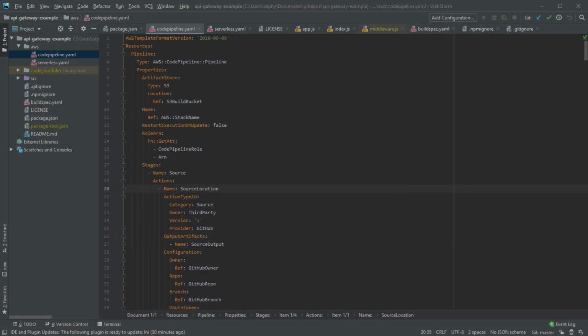So that code pipeline .yaml file is what you uploaded here, and then it's just setting everything up for you. Yeah, so it's going through and executing that YAML file, and it's saying, I see that you want this, let me make that for you. I see that you want this, let me make that for you. And it's doing all that under this umbrella of the name that I gave it. I now have this API Gateway example.